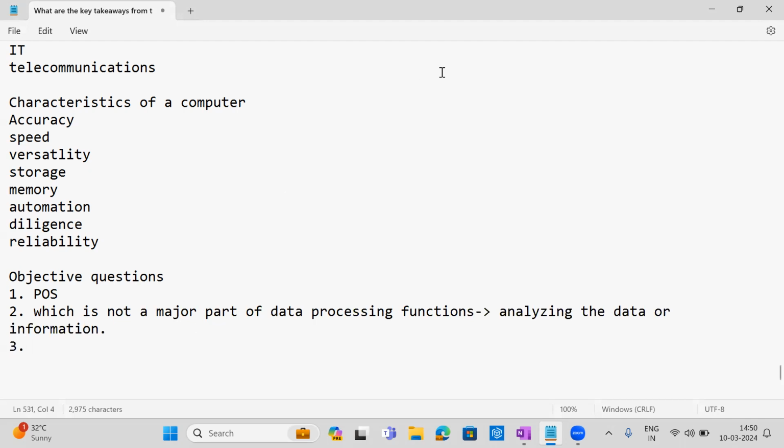Now, the third question. The doctors can perform delicate operations by manipulating devices through computers instead of doing it manually. This technology is known as, is it robotics, computer forensic, simulation, or forecasting? So which technology is this, where the surgeons can perform delicate operations by manipulating devices through computers instead of doing it manually? This is robotics.